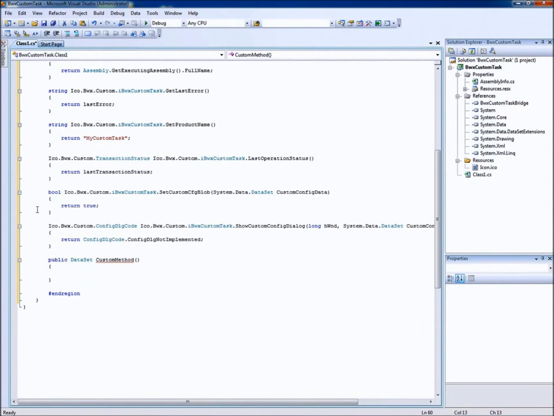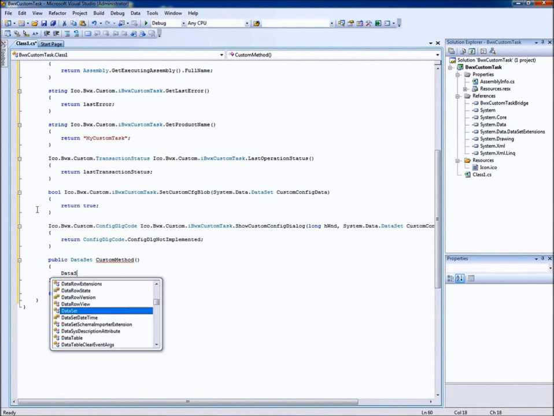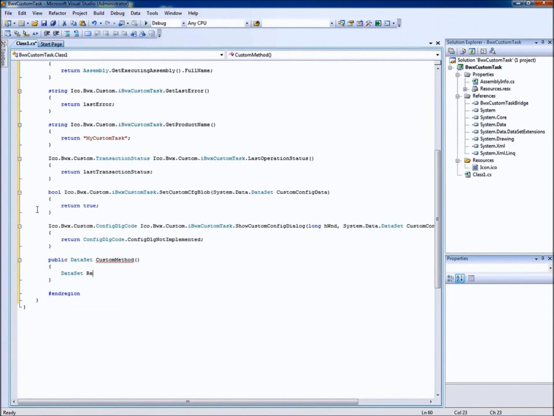And from here, what we have to do is to prepare the data that we want to return. So we start with the empty data set, and we prepare a data row to work with.